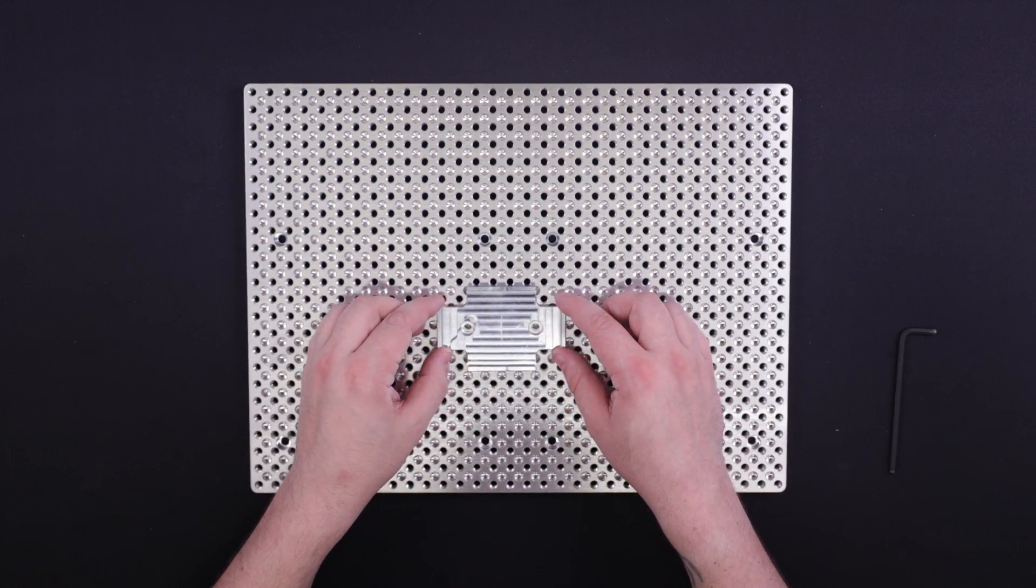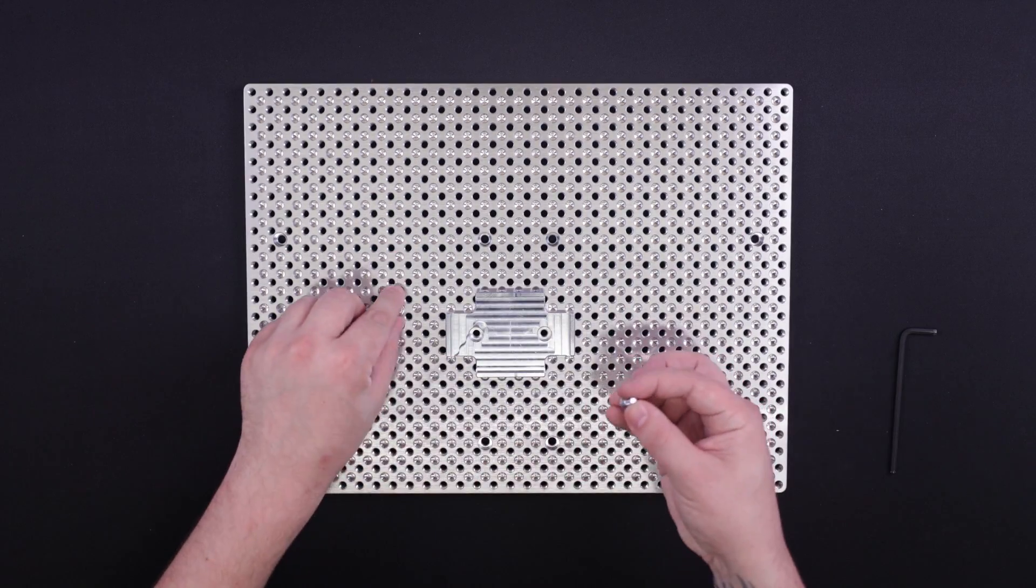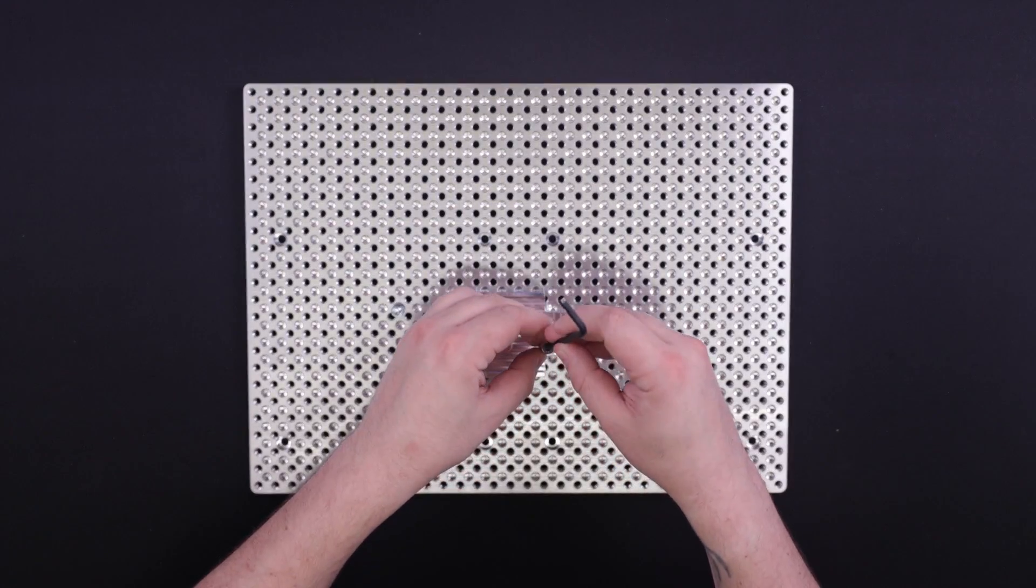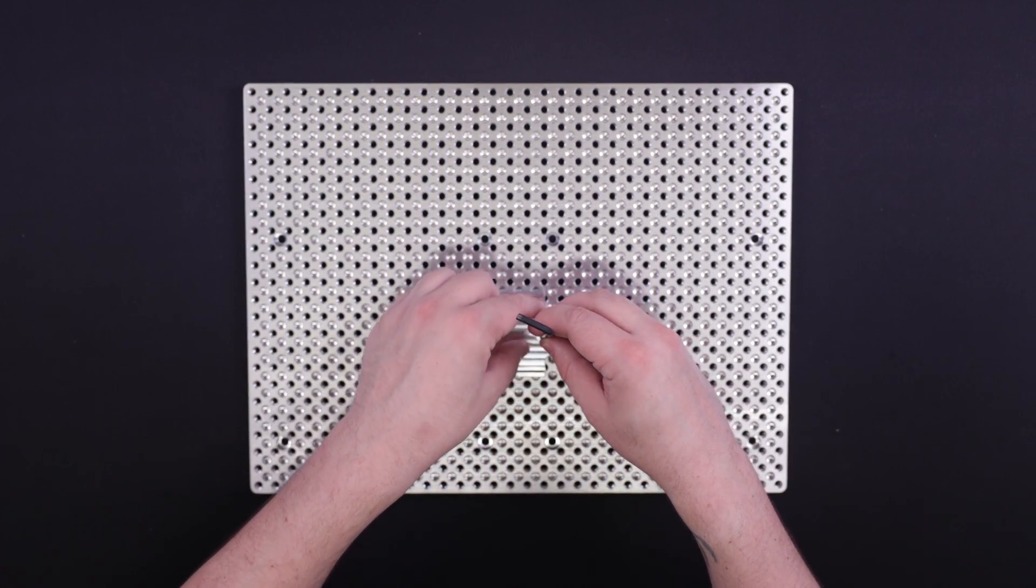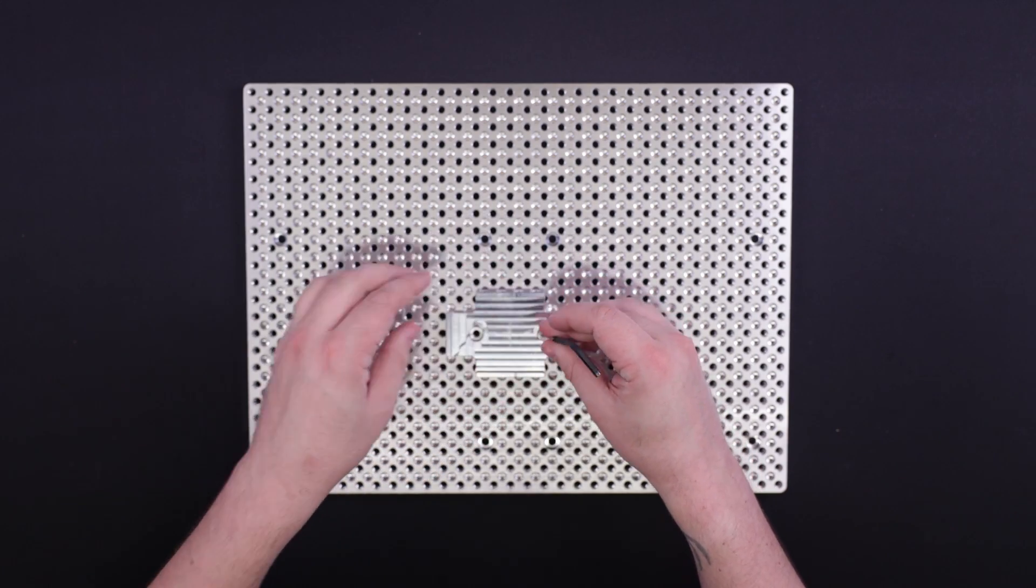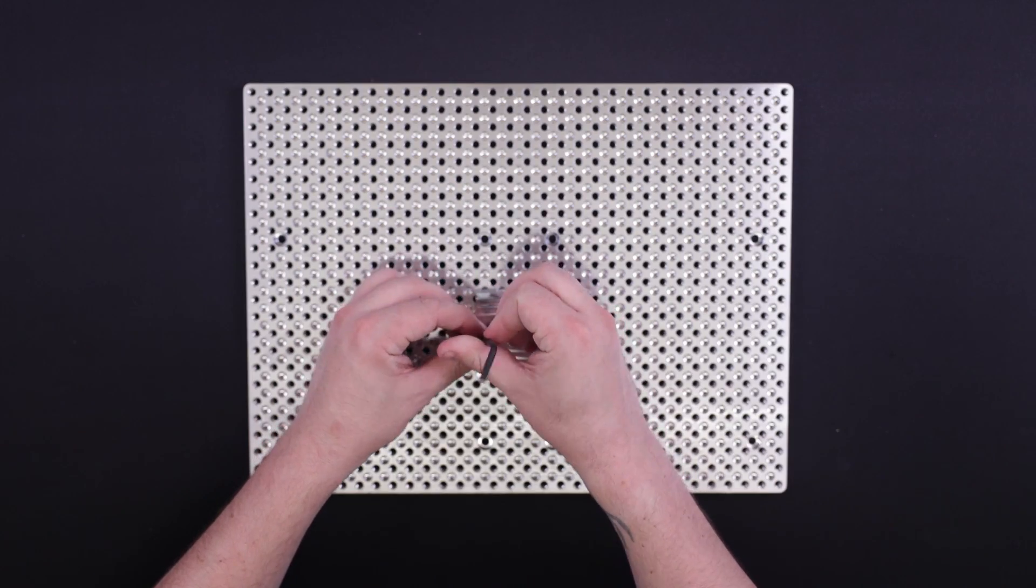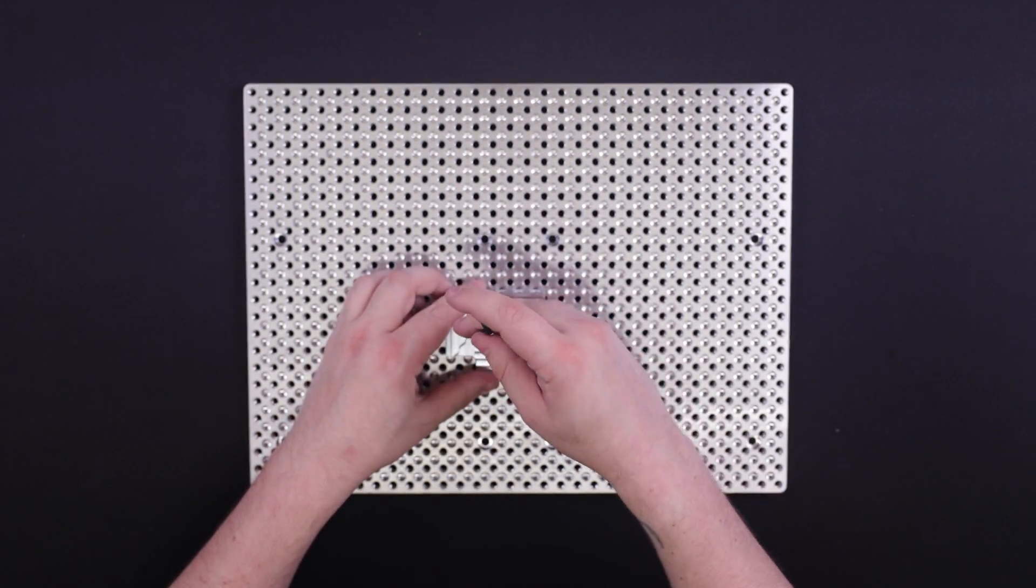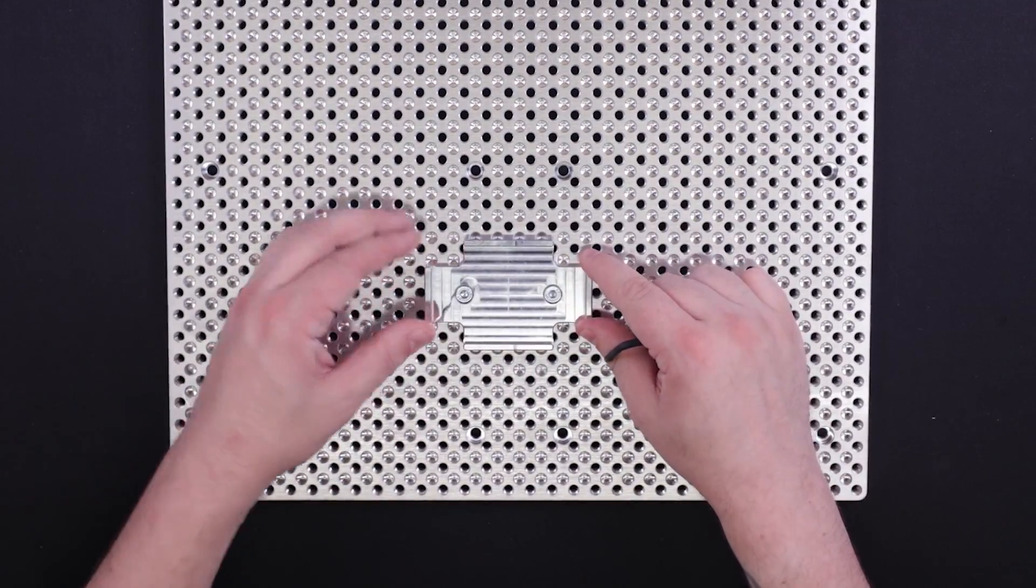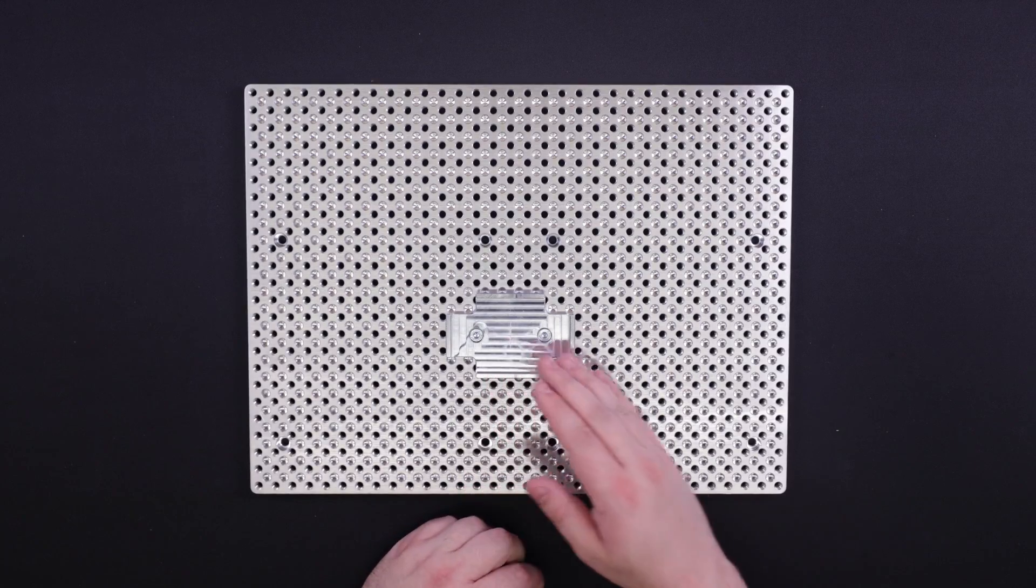And it's easy enough to use. We'll simply locate some threaded holes and we will grab our M6 screws here. Really nice screws came in this set and we're just going to grab our wrench. And these actually take a four millimeter wrench. Normally it would be a five millimeter wrench. These take four but that's fine. And we'll screw this down into Matt's plate here. We'll go ahead and tighten that up really quick. There we go. And as you can see it's nice and secure. And we'll check a business card out on this in a few seconds.